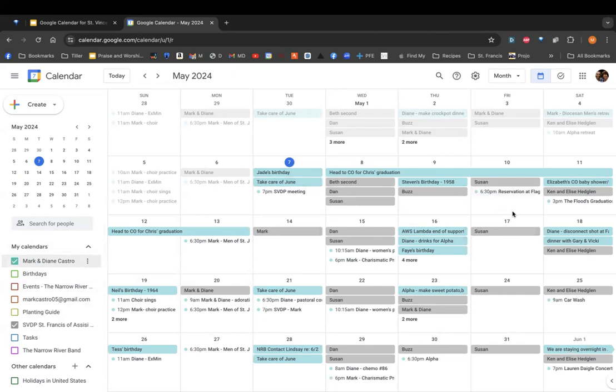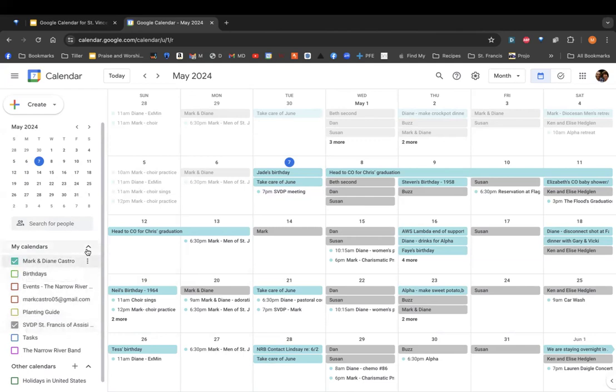It is very busy though, so I would suggest that when you're creating events in the St. Vincent de Paul calendar, that you only have one calendar up at one time. It's very easy to add an event in the wrong calendar. So to keep things straight, the calendars are color coded. You can see the color code key right here in the My Calendar list.